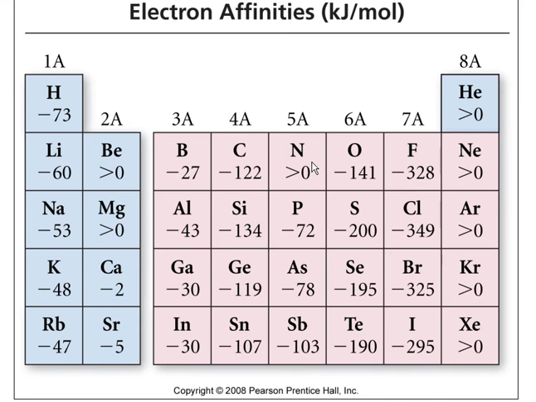So the differences from our general trend of getting more favorable going from left to right across the periodic table come when we have a filled subshell, and the next electron we add is to the next subshell, the first electron in the next subshell, in this case going from s to p, or if that subshell is half filled and you're going to start pairing electrons, as we see when we go to nitrogen.